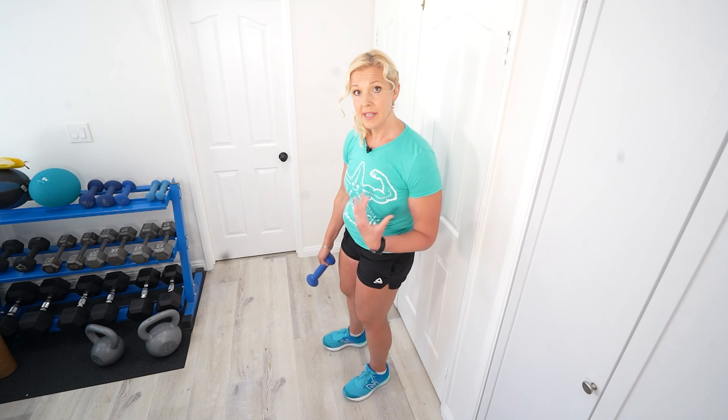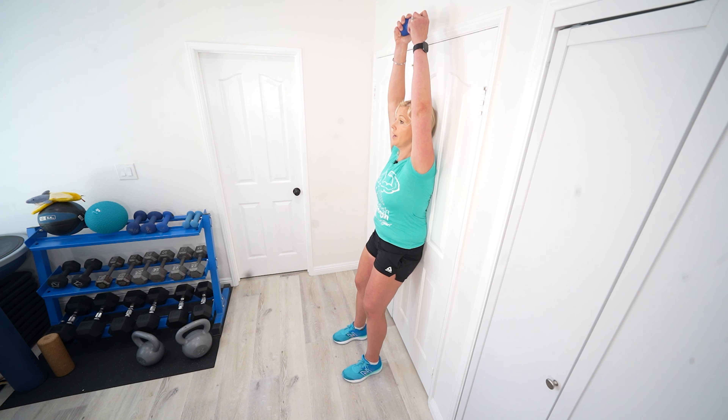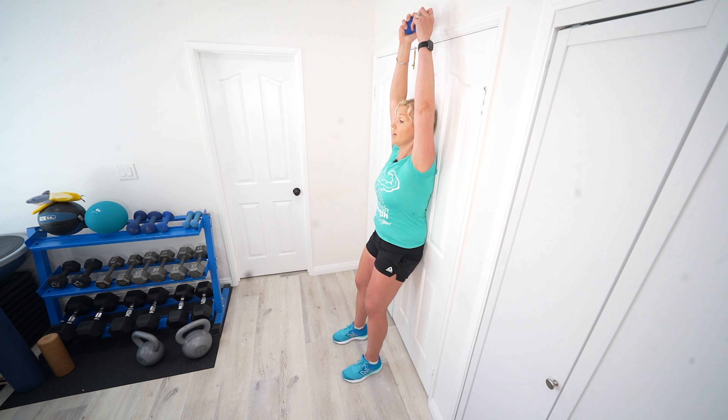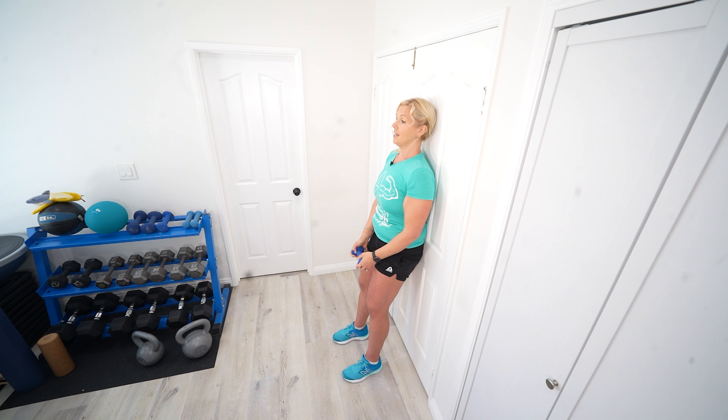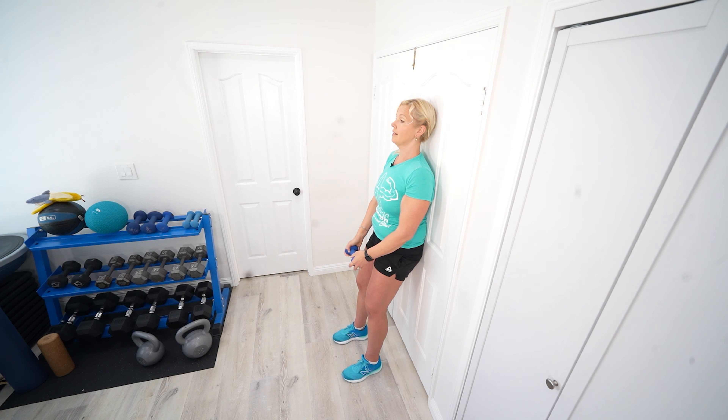I'm going to have us go through both of those exercises one more time so you can really get the full benefit of them. Position yourself for that wall pullover — feet nice and even, about hip width apart, draw the belly button in, tuck the pelvis under, position as much of my back against the wall as I can, shoulders and head against the wall if that feels okay on the neck. Then drawing the belly button in, reach up overhead and control on the way back down. Hopefully going through this a second time you're feeling much more flexible. If you're using a weighted item you may start to feel this in the middle of your back, which is excellent because we are stretching and working those muscles.